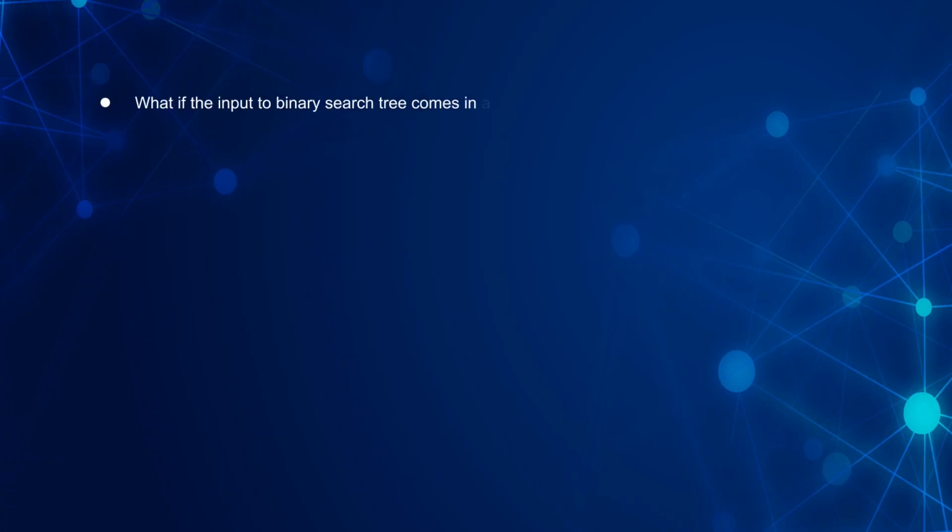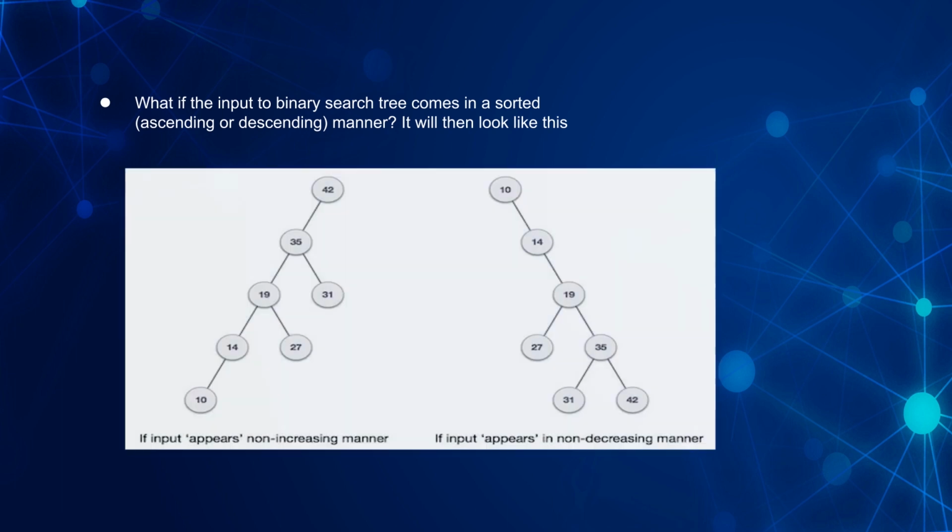In a binary search tree, data may come in a sorted way. Sorted means your data elements are either in ascending order or in descending order. Suppose you generate a tree from elements in sorted order, either ascending or descending. Then all elements are fixed in a one-way order, like that.